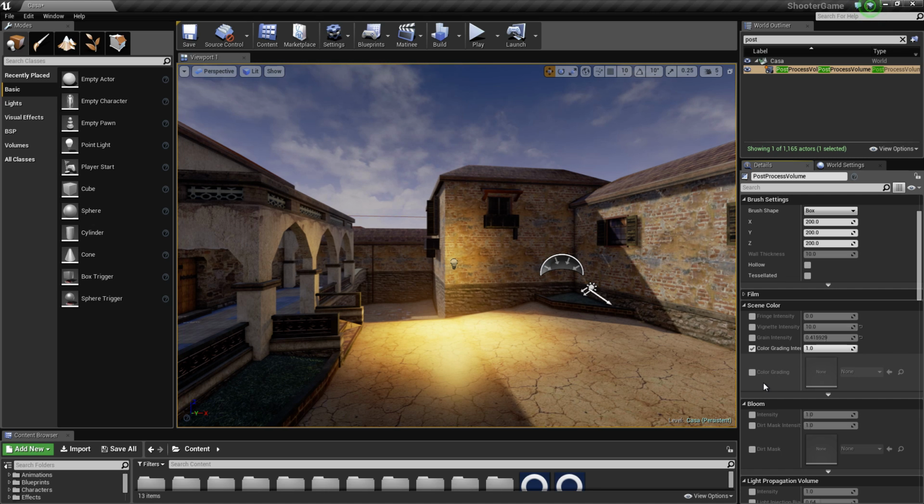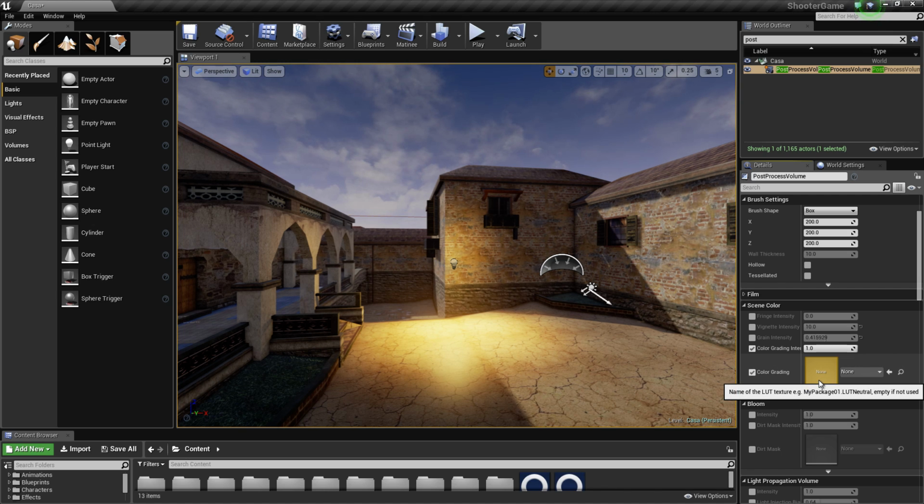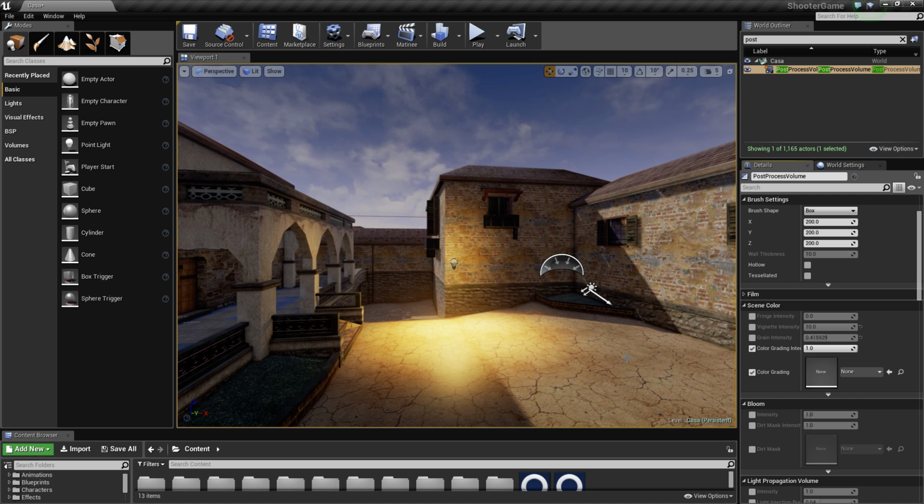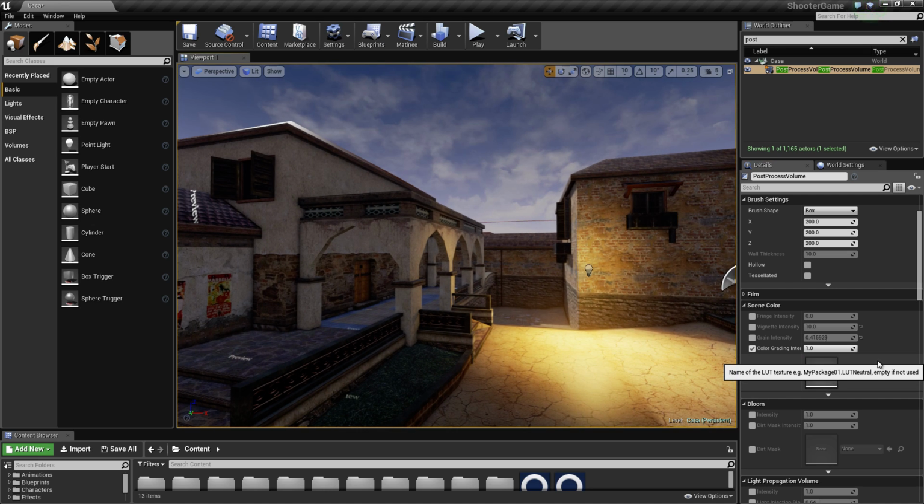So color grading is an interesting feature that I'm going to want to get a little bit deeper into. We need a special type of material. I have to do a little more research on this, and I'm pretty sure the material is going to be special, particularly designed for a specific purpose.